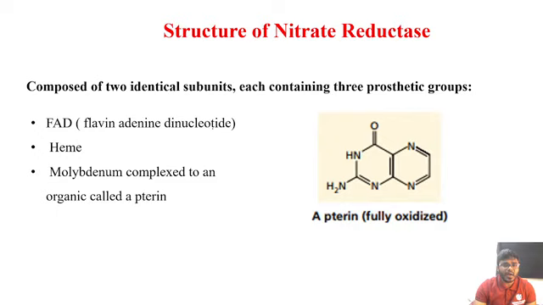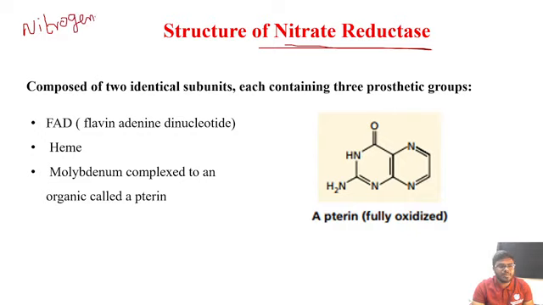Now let's talk about the structure of the nitrate reductase enzyme. All of you pay attention. Now, in order to remember the structure of nitrate reductase enzyme, try to compare it with the nitrogenase enzyme. When you compare one enzyme with another enzyme, you can remember. Always the best way of remembering biology is comparing one with another. By that you can easily remember.